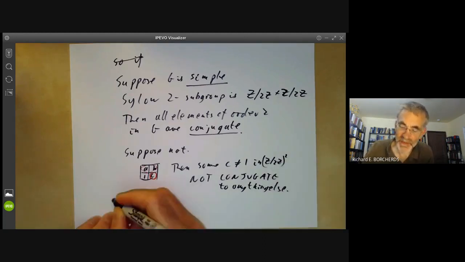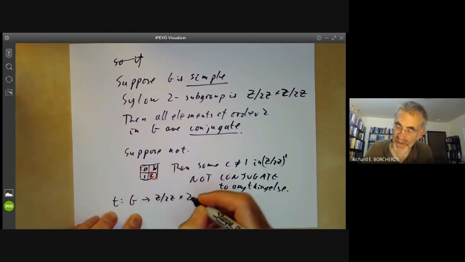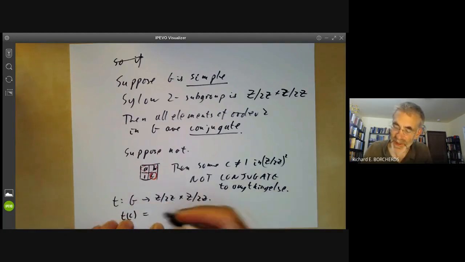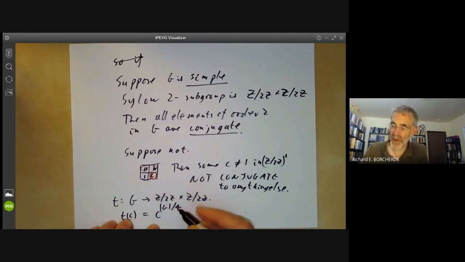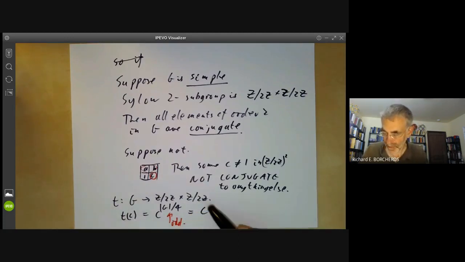Now we look at the transfer map from G to Z over 2Z times Z over 2Z. And the transfer of this element C, as before, is equal to C to the order of G divided by 4, which must be equal to C because this is odd. So we've got a homomorphism from G onto a group of order 2 or 4.